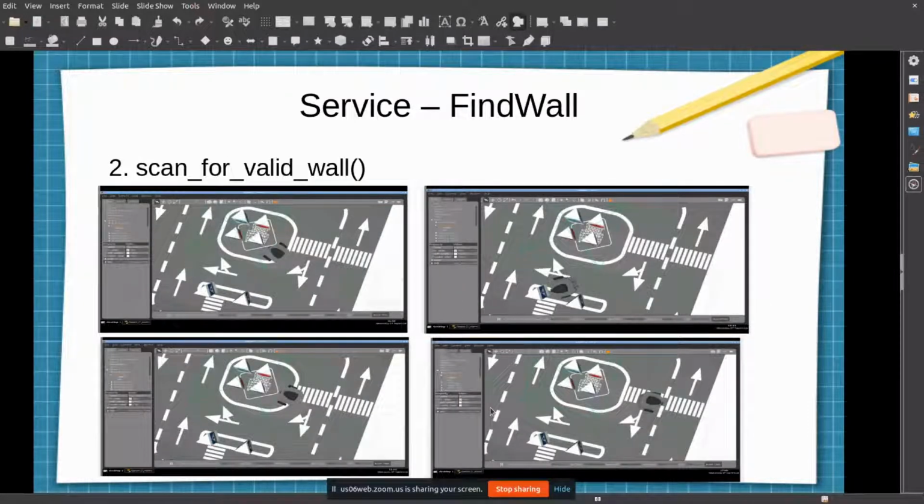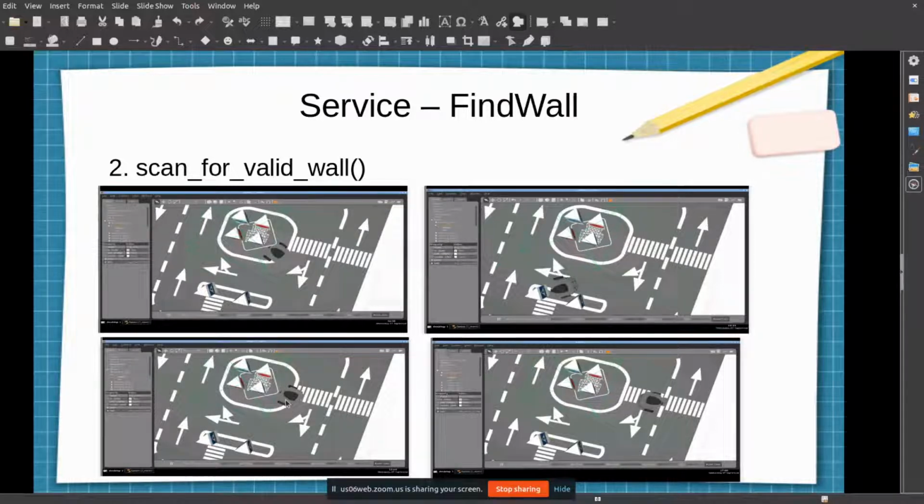So here we have 4 situations where the robot would find the shortest ray, but it may or may not be a wall. In this first case, you can see that the robot is actually facing an obstacle. The shortest distance is probably the corner of this obstacle, and we don't want the robot to run towards it. Similarly, in the second condition, the robot is facing an obstacle, but it's facing the face of the obstacle, which is the flat side. But this flat side is very short, so it still cannot be recognized as a wall. It's a flat region in front of the robot, but it's still not a wall.